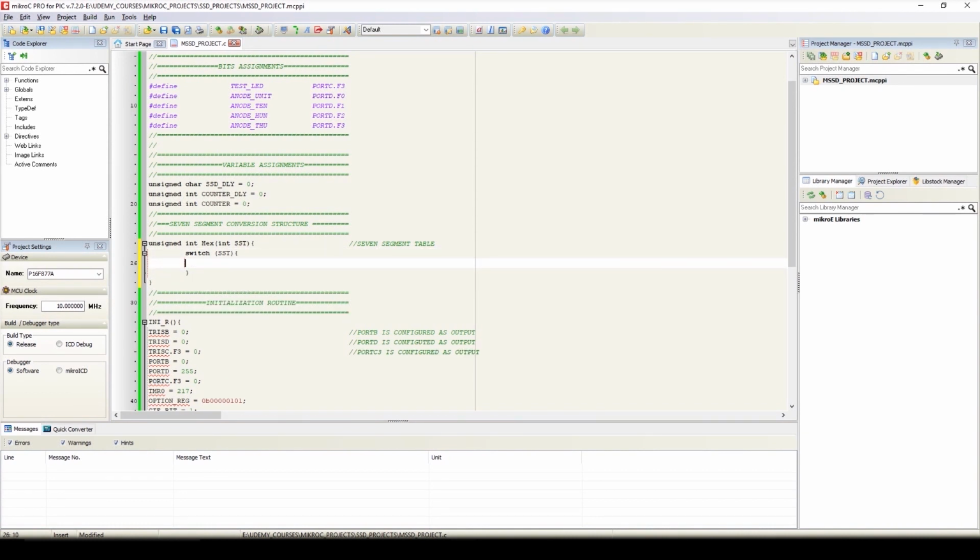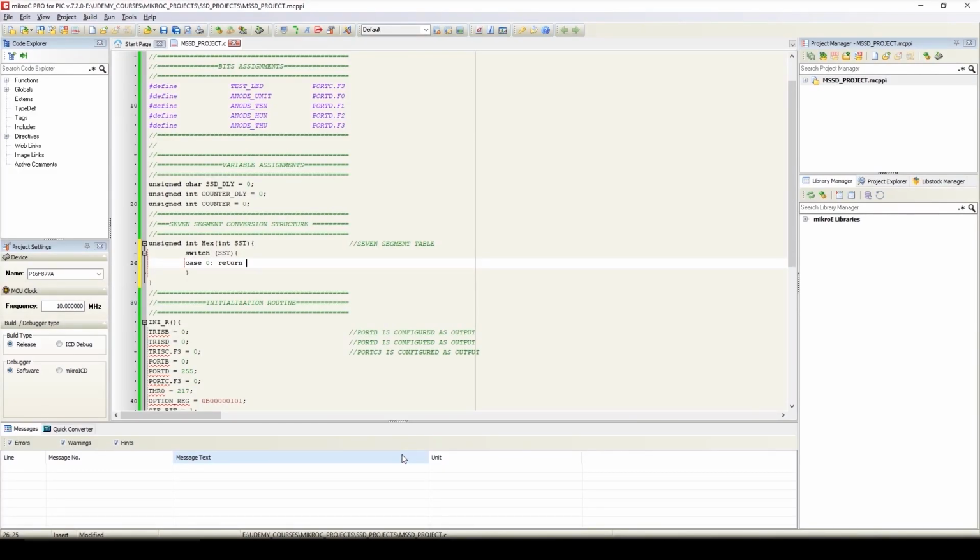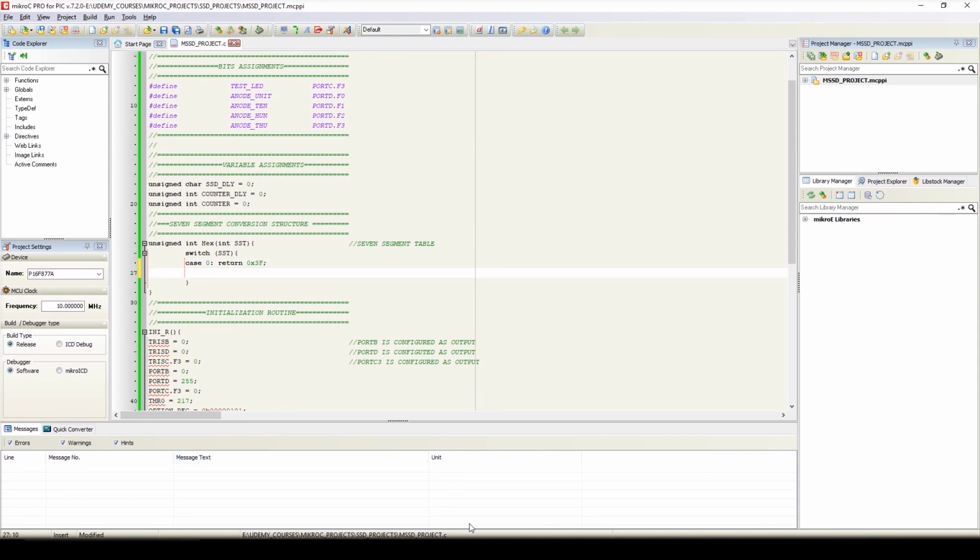now we'll write case 0, that is case 0 return, and the return value will be, here we can find to display the number 0, the return value will be 3f. So we'll use this hex table in our program. 0x3f, case 1, and the return value will be 0x06.